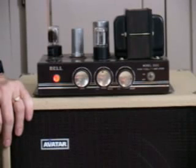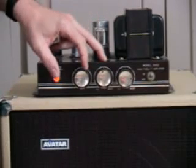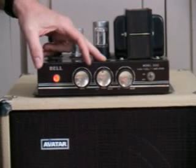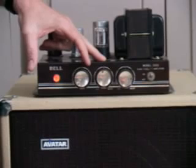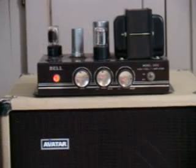I've got the tone control up to about 3/4. I've got the second volume control on a half, and I've got the primary volume control. I won't play it much louder than 1/4 to a half volume in the demo. That's about halfway.